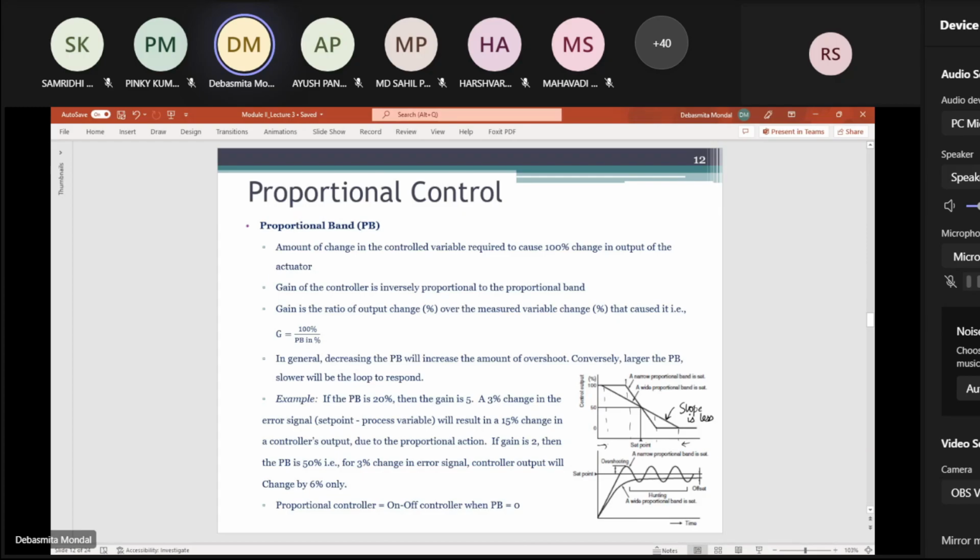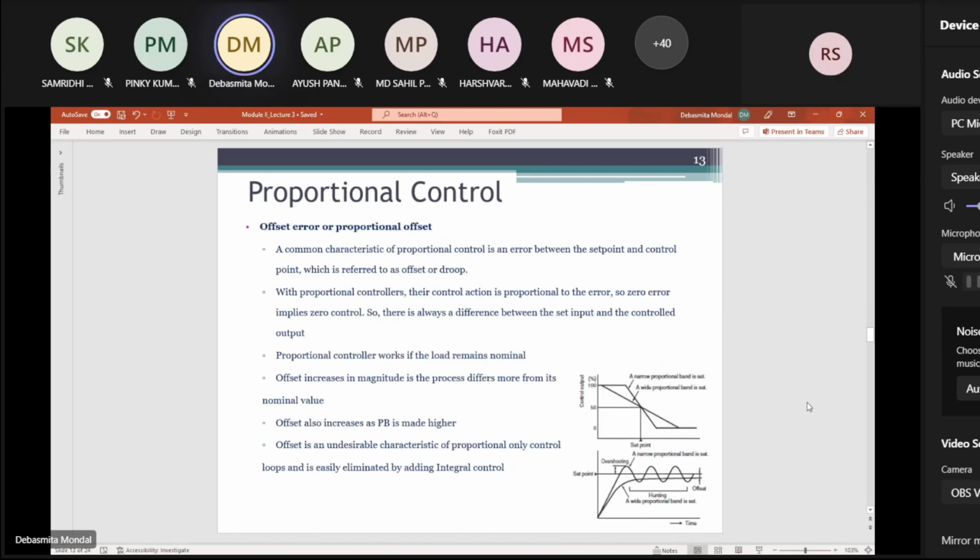Okay, so if you have this proportional controller and a small change, you can play around with the value of Kp. You can select the value of Kp in such a way that the system is not giving you much overshoot, and the response time is also within your acceptable limits. Then you can use a proportional control.